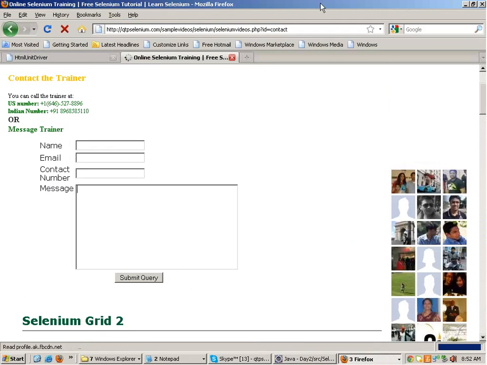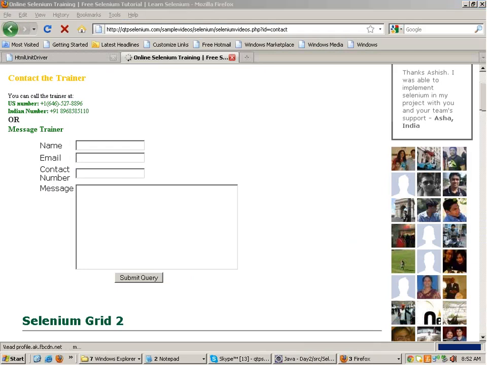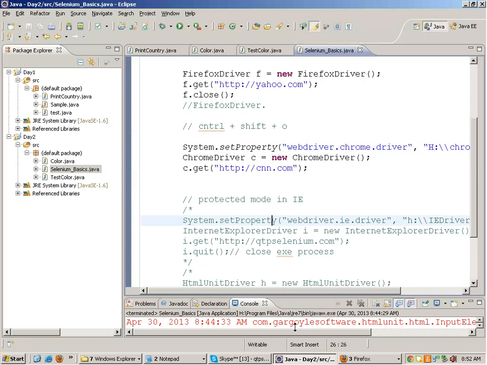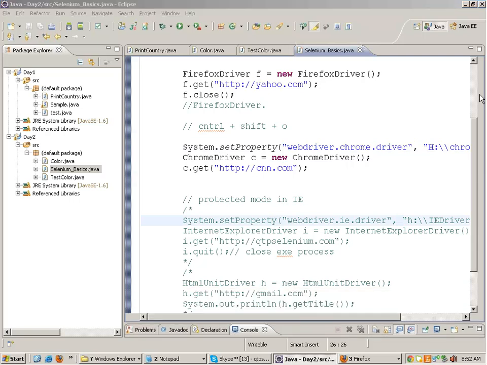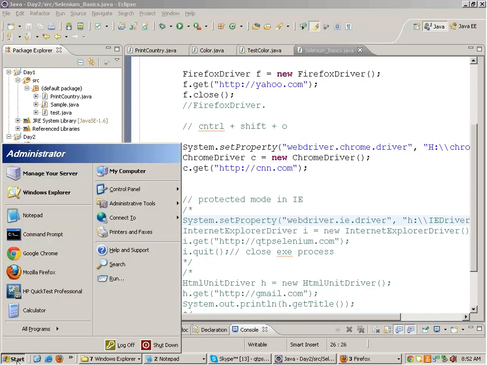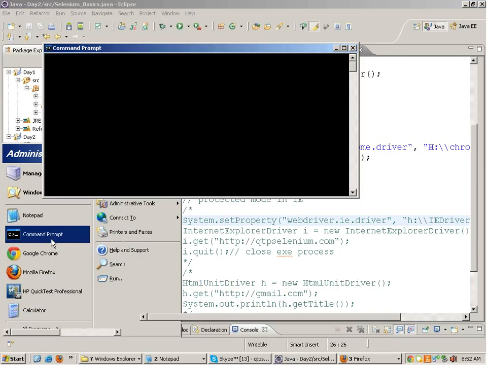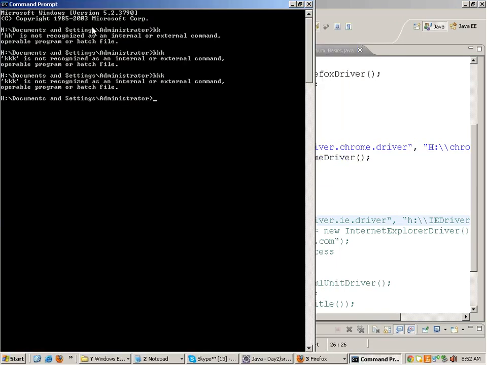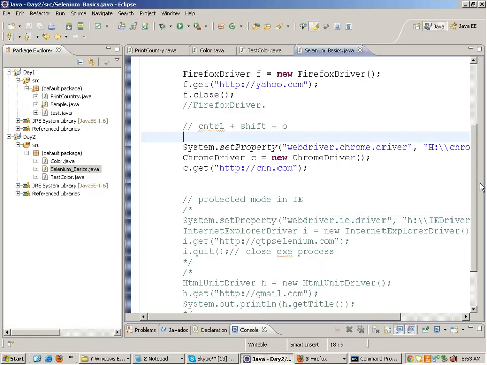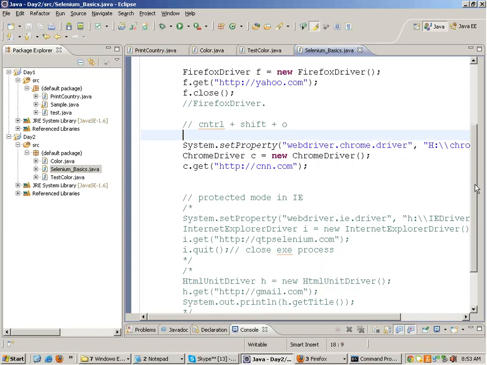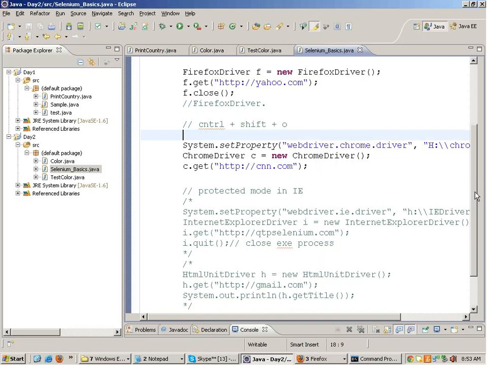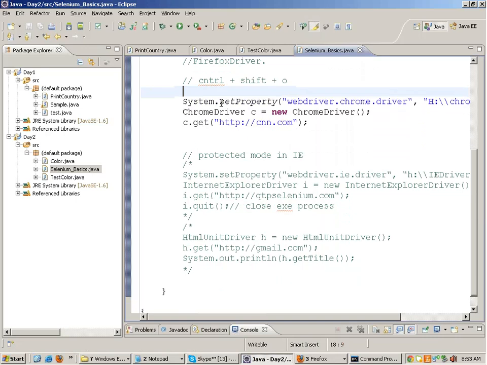Okay. Question is being asked again. HTML driver once again, please. Okay. Suppose your requirement is to test your script on Linux or Unix-based command line interface. For example, on Unix everything looks like this. You have a command line interface. Now you don't have a browser over there. So how will you work? In that case, we use HTML unit driver, because technically HTML unit driver tests the application or the website without opening the browser. It's all behind the scenes, right?